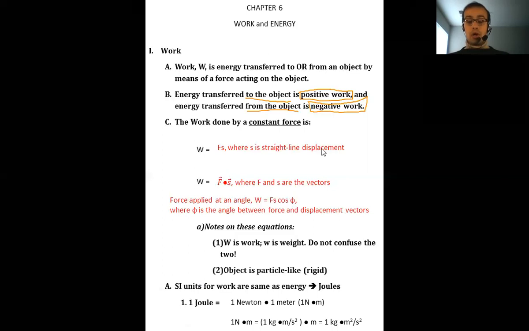For those of you keeping score at home, you say, okay, well, what if we use the definition of the Newton? The definition of the Newton is kilograms times meters per second squared, right? So we add in one more distance, and the unit of the joule is 1 kilogram times meter squared over second squared. Rather than using this cumbersome unit, I'd rather call them joules, but just keep that in mind, particularly if you are doing calculations and seeing what units are dropping out and what units you're left with. This is the unit of the joule, right?